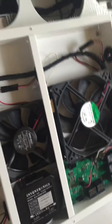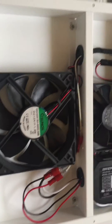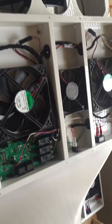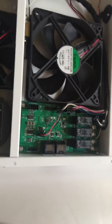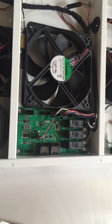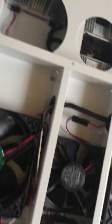We weren't sure exactly what the problem was — it could be the LCD display on the controller, or it could be something internal. So instead of dealing with all that, he sent me this: a new top part of the light with the new updated firmware that's going to be going into his production lights.